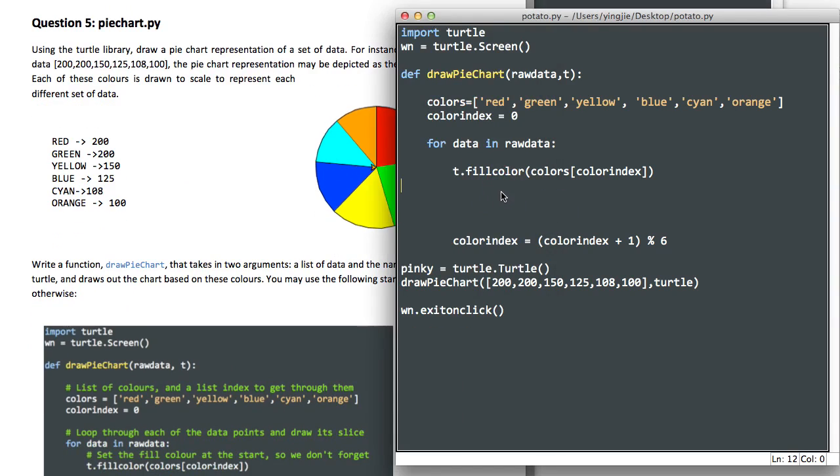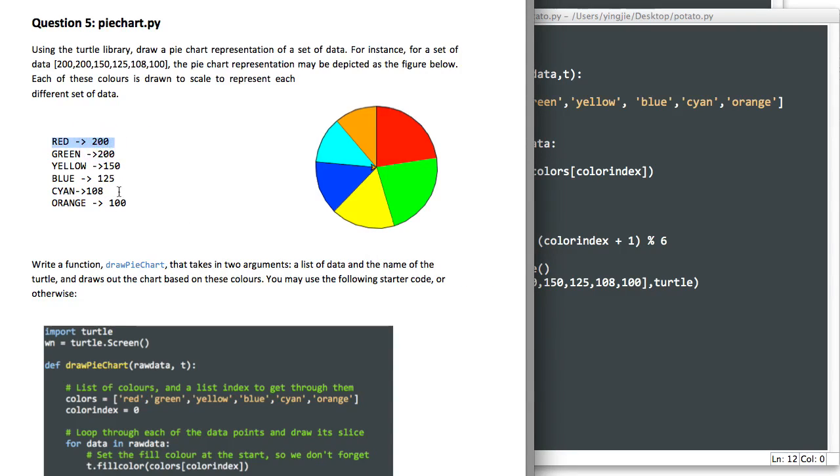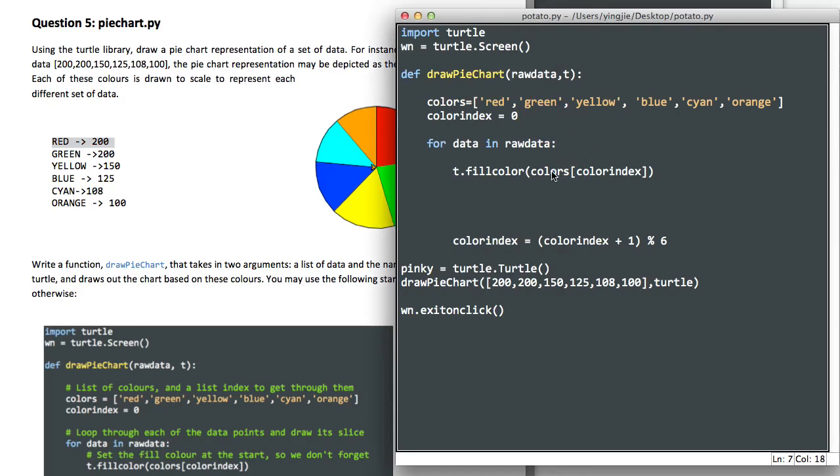So the tough thing here is that you need to actually draw a circle, and draw parts of a circle. You're given a set of data, 200, 200, 150, 125, and this is supposed to be proportional. So 200 out of the total will give you the sector, how much angle the circle takes. If you want to imagine, essentially you need to say 200 out of total equals angle out of 360. This is when the piece of paper comes in handy. So if 200 out of total equals angle out of 360, how are you going to do it? First things first, you need to find the total.